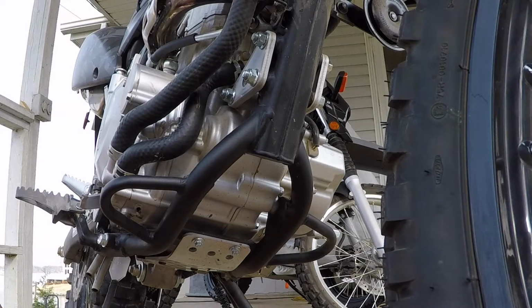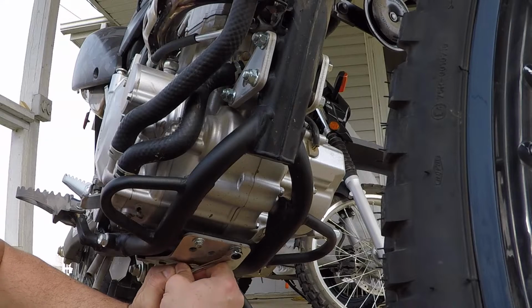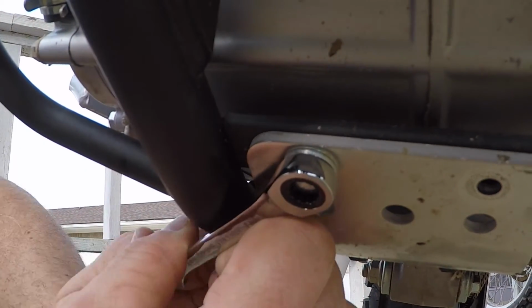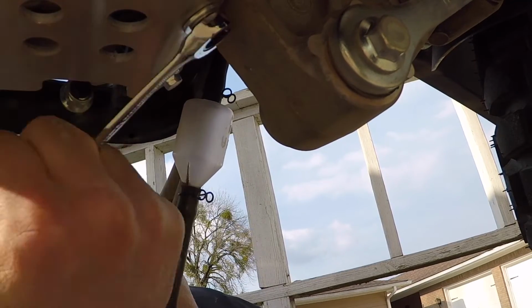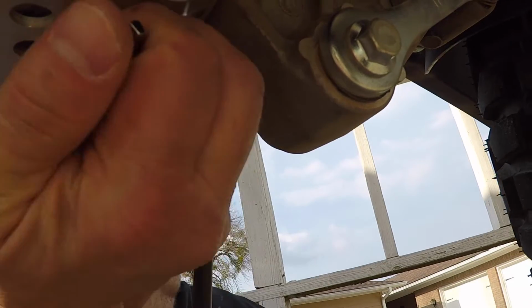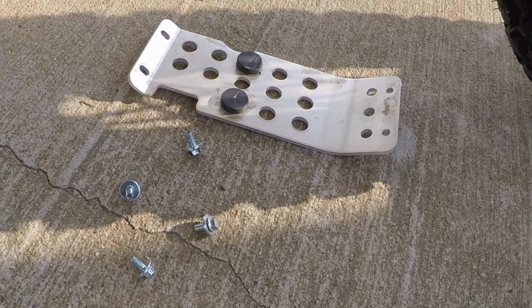Alright, step one is remove the stock skid plate. That takes an 8mm. It wasn't torqued on there too bad at all. Alright, this is the rear two bolts. Alright, stock skid plate is off.